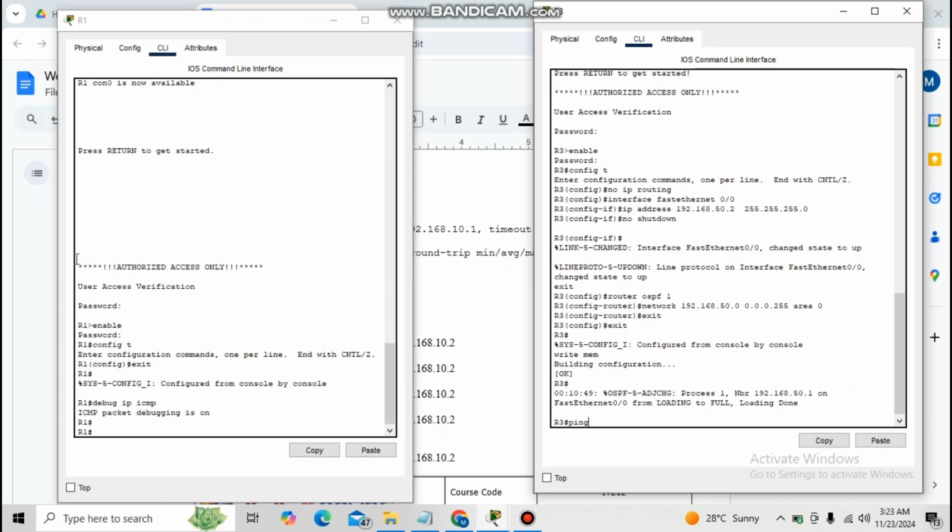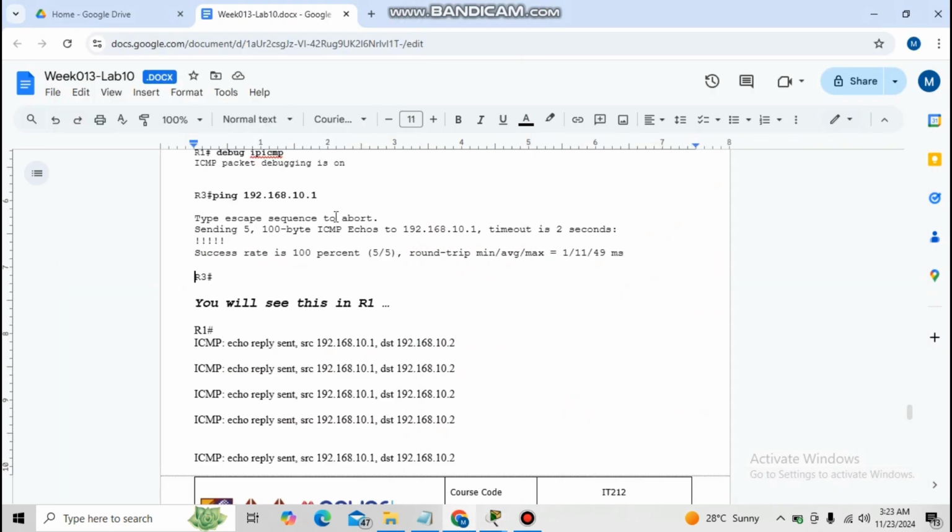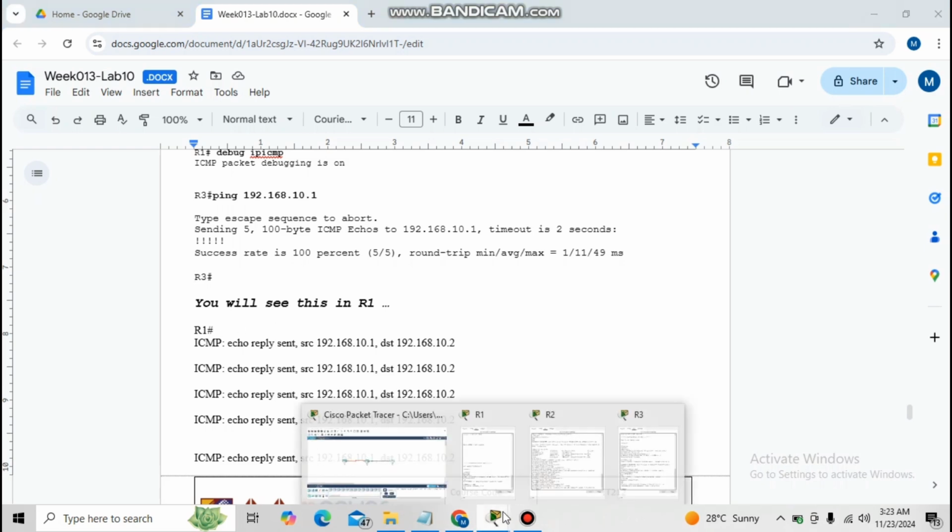And while we are pinging the IP address of router 1 and sending packets and determining their success rate, which should be 100%, we are supposed to see these lines of code appear in router 1: ICMP echo reply sent, ICMP referring to the Internet Control Message Protocol. And since we are sending 5 data packets to router 1 while pinging, we should also receive 5 responses.